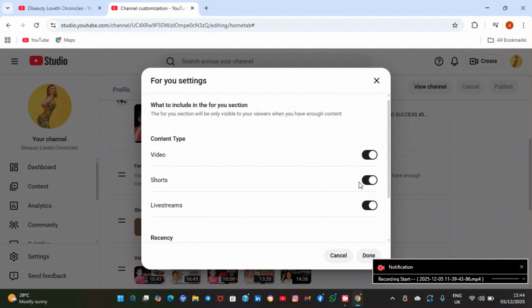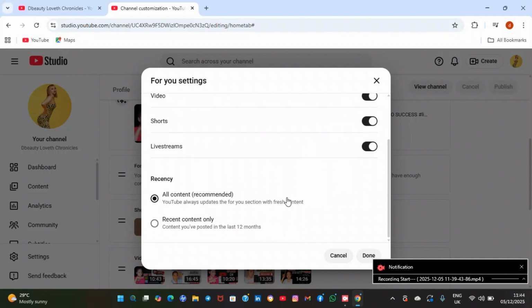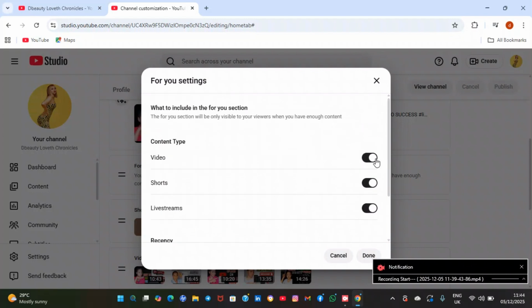Once you put them on, that's how YouTube will start recommending your videos to a larger audience, to people on the YouTube platform. Once you turn these three settings on, this is where the whole work lies, the secret lies. As you can see: videos, short videos, live streams.